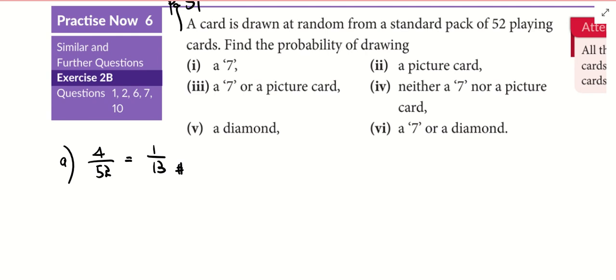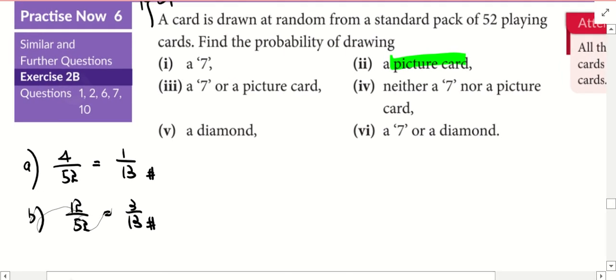So take note, in picture cards, we mean jack, queen, as well as the king. So each particular shape, there are 3 pictures. Total, there are 3 times 4, which is 12 pictures. So 12 over 52. Again, need to reduce to lowest term. Okay, you'll get 3 over 13.